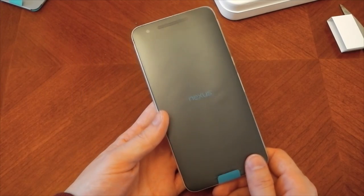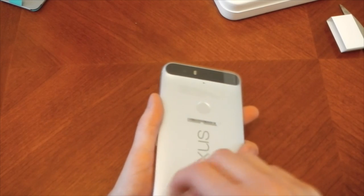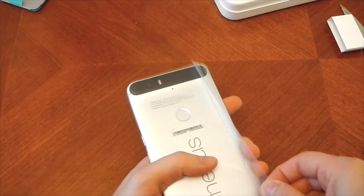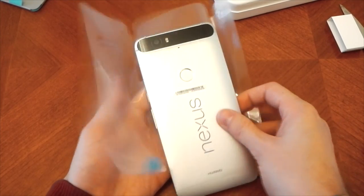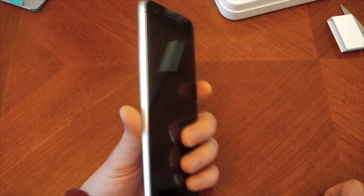Now, in terms of my color choice, I did in the end go for the aluminium version. Originally I actually ordered the graphite 32GB version, but after looking at some videos and looking at some images, I actually went off that graphite color and I started to prefer the aluminium or frost version, but the aluminium was easier to get, so that's the one I got.